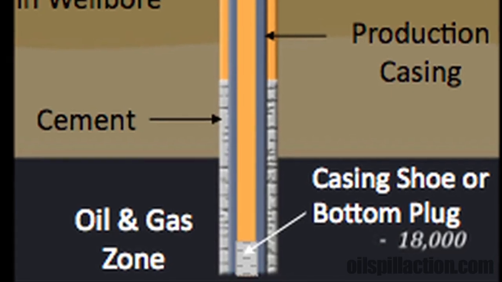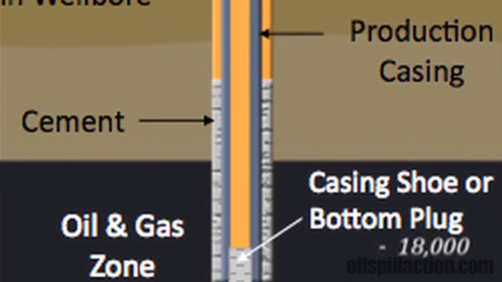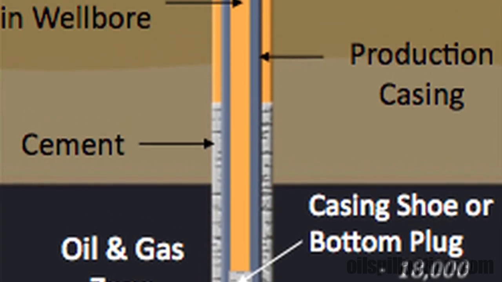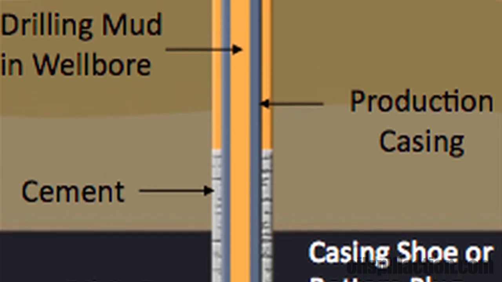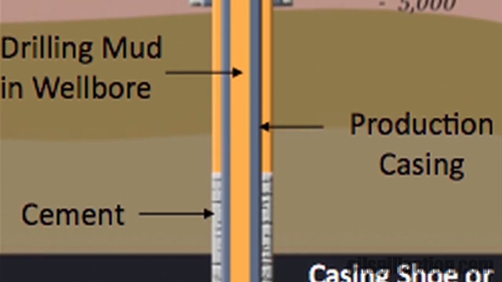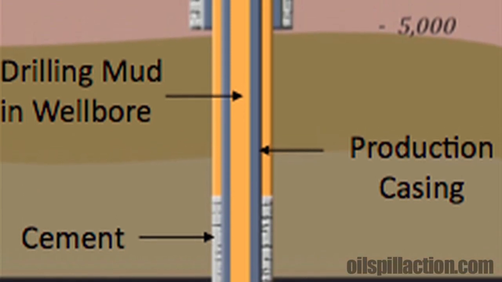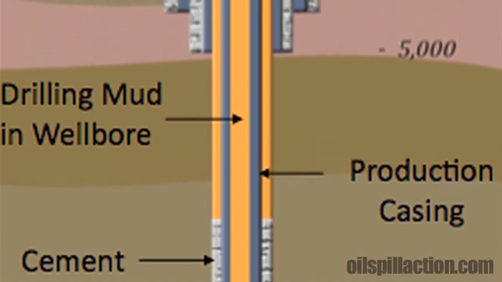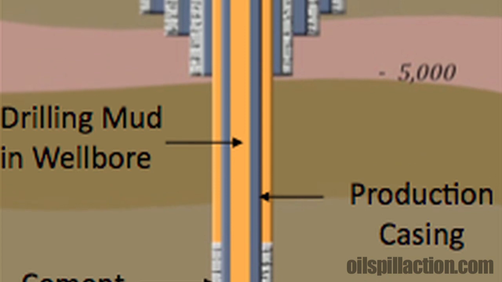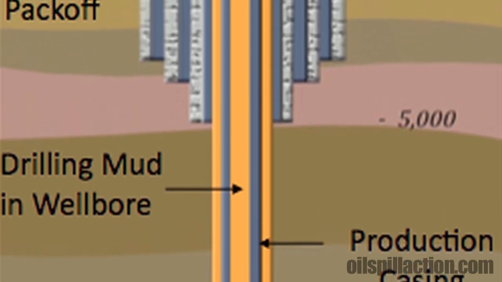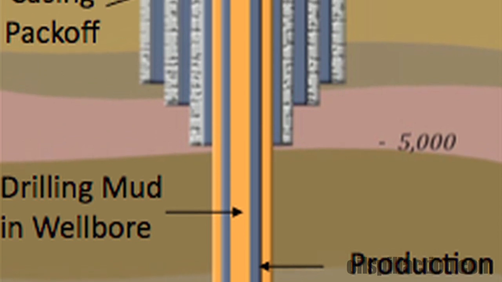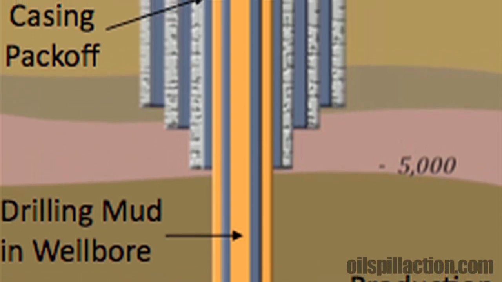After that is done, production casing is put into the well, and then there is casing pack-off. Production casing is the final string of casing that lines the length of the well to transport oil and gas to the surface. After the production string is cemented, the casing assembly or pack-off is set, which seals the top of the casing string, is what it's called in the oil industry. You can see that on this slide here.